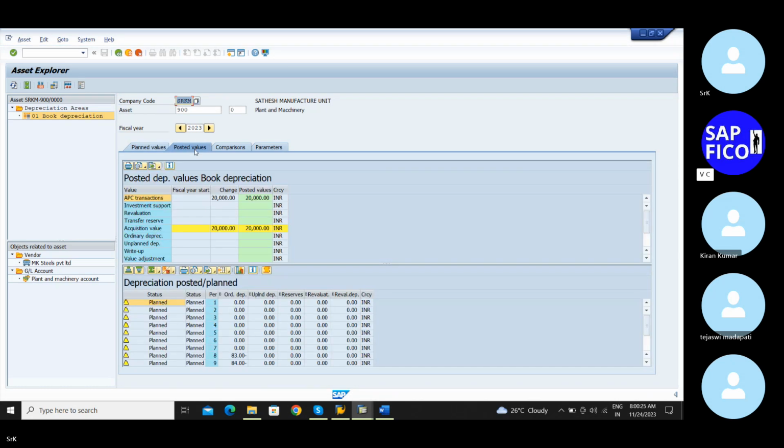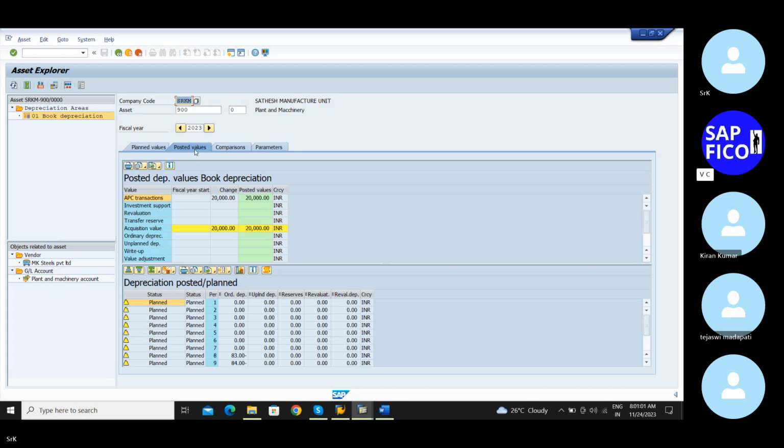Ikkada meeru chudandi, idi planned depreciation for the 8th period. Manam arithmetic calculations teeskuntunnam kabatti, based on the months, based on the dates, dates ni batti kuda calculate chestam. I mean 1 month ki 30 days, another month ki 31 days unte kada. So based on that only, this is calculating. Chudandi posted values lo manam 83 rupees anedi manaki ikkada vachesindannamata. Okay, so first period nunchi 7th period varaku manaki depreciation ledu endukante manam edi post cheyaledu kabatti.